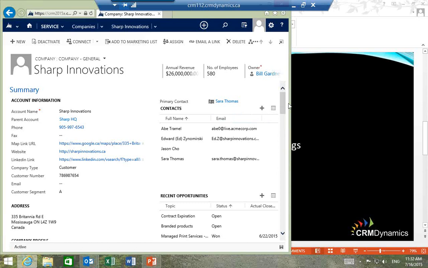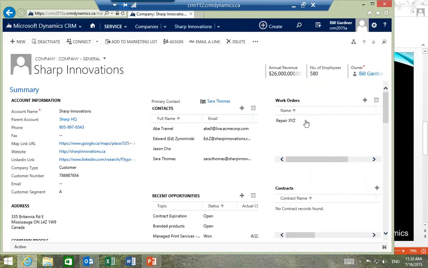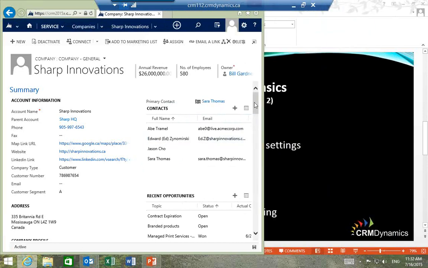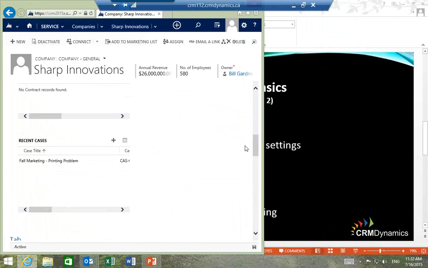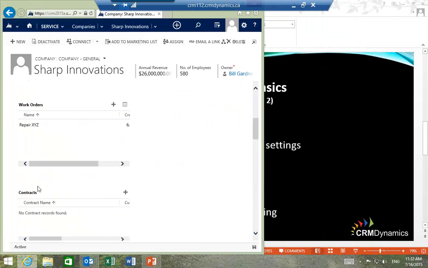What it actually does is it takes whatever was on the right-hand side, like work orders and contracts here, and it moves them down below. Okay, so here's the work orders and contracts, and that's pretty valuable if you're in an office, you hook your computer up to a nice big monitor, you've got plenty of screen real estate, then you're on the road and you've got a tablet. The system can sense it, it can reduce your screen size, and from your perspective, it doesn't really matter what you're using. You can still read everything.